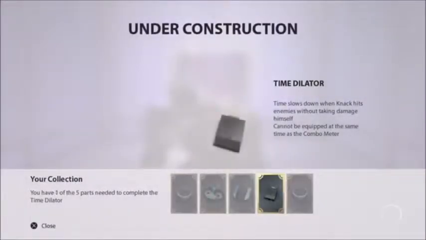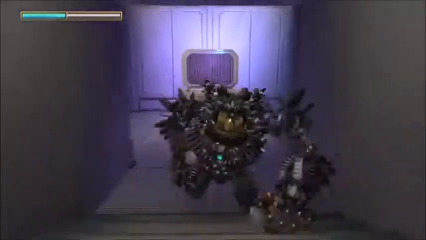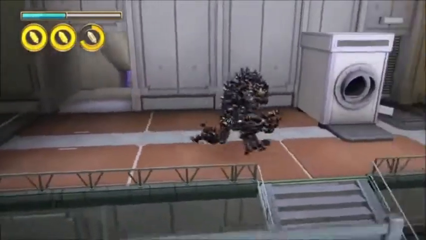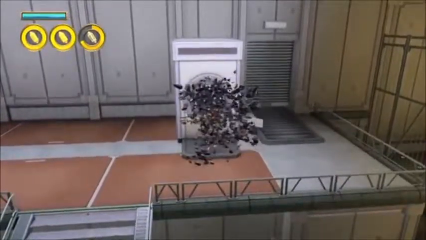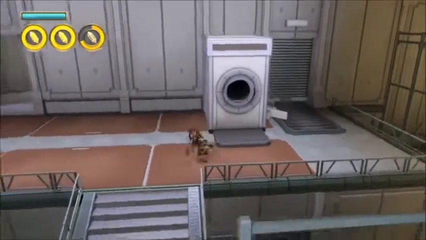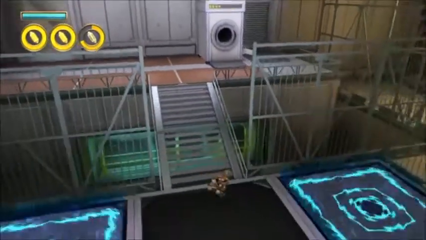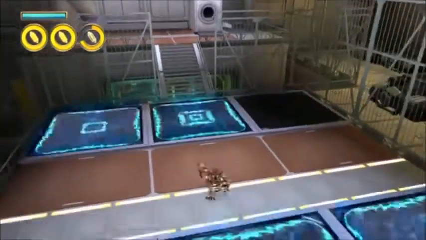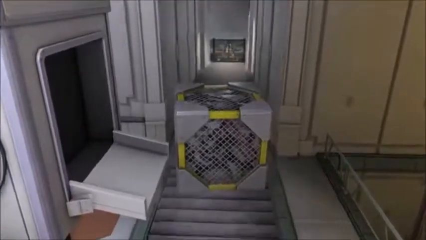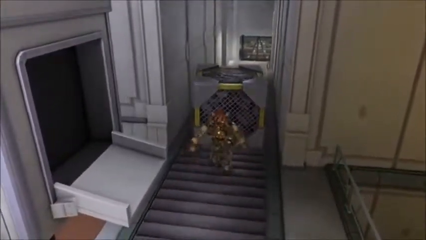Parts. It was the time dilator. We're looking for that one. Okay, so we're back to depositing again. So let's make our way back down to get some more parts. Now I think we can walk through here. Yes, because we're there it is again. Okay, so it only takes one try this time.